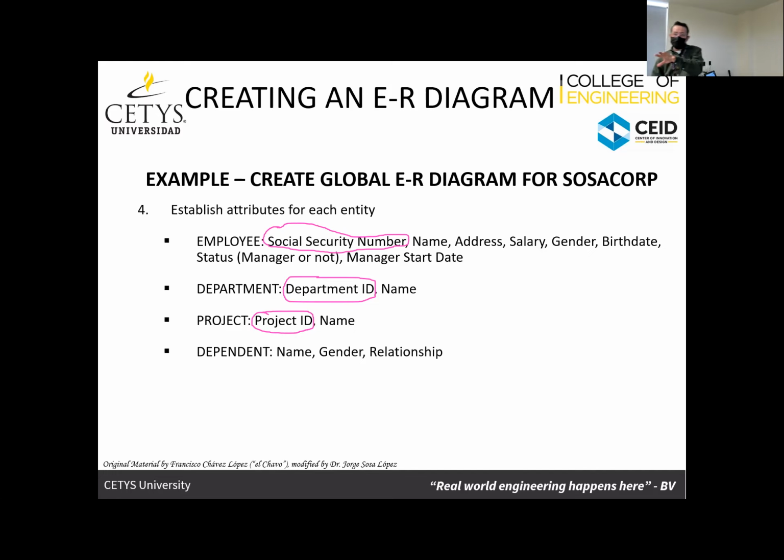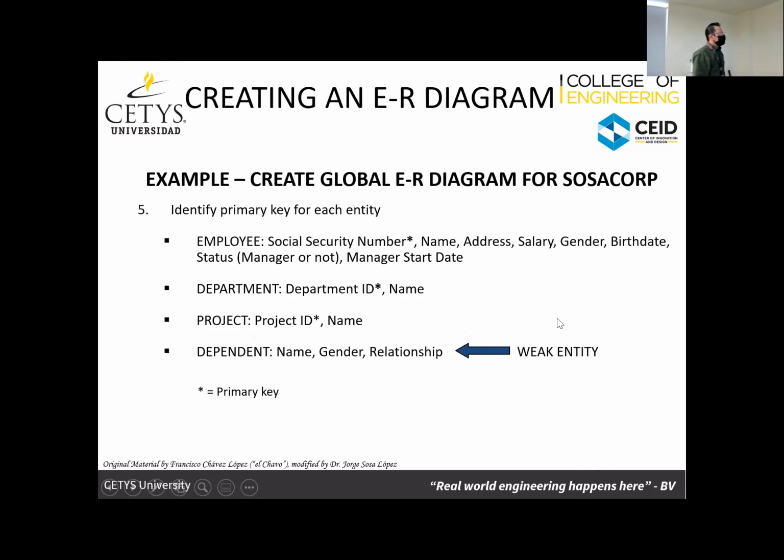So right now, up to this point, the only thing we're gonna do is identify the weak entity. The rest of the database design is gonna automatically solve the problem of identifying that or having that relationship. But for now, this is a weak entity that doesn't have a primary key associated. These would be the primary keys and the weak entity. Right now for these examples, this is a very simple example. The primary key is just one attribute.